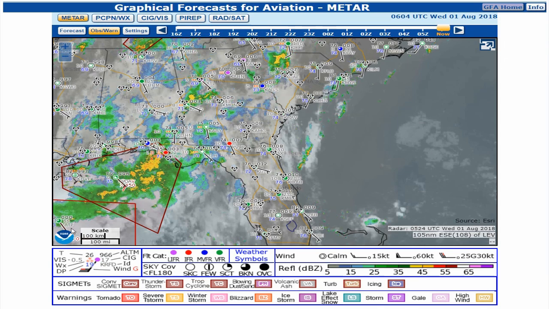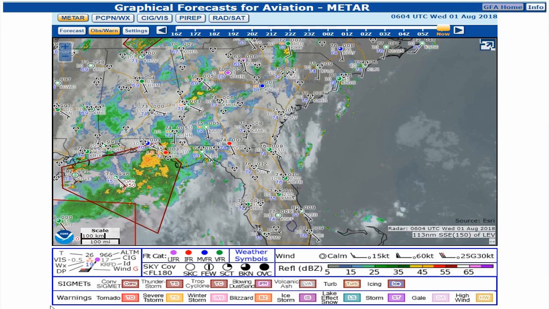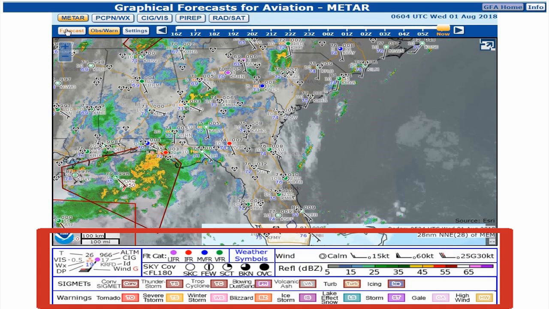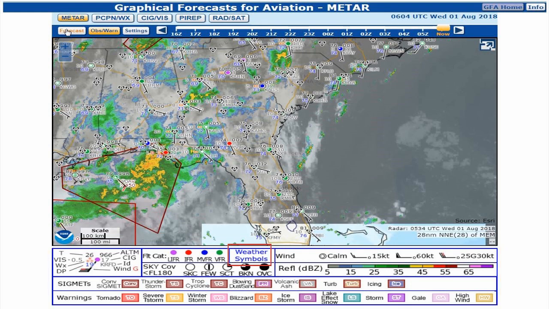Note, it does not show the current time, it shows the time you loaded the web page. Along the bottom, we see a helpful legend which will tell us how to read the various things displayed in the window. Know that this legend will change depending on the weather product we are currently viewing. It only shows the relevant things. If you see the text weather symbols, you can click it to bring up a guide of all the different weather symbols, so there's no need to guess at it.